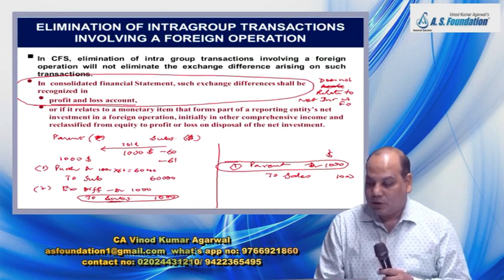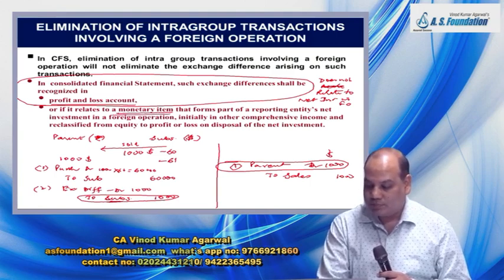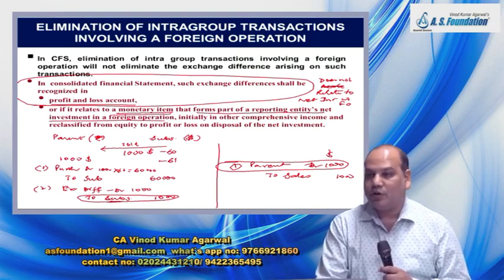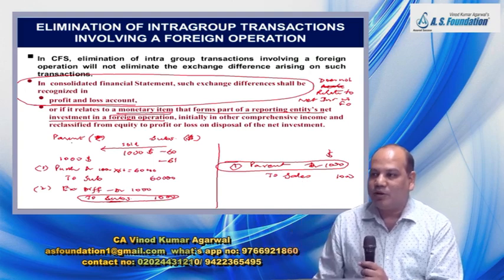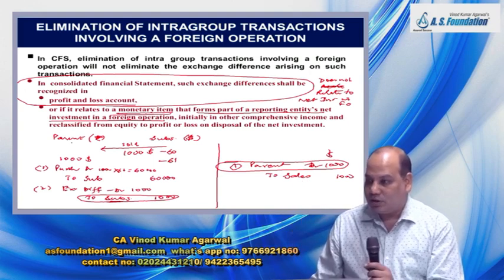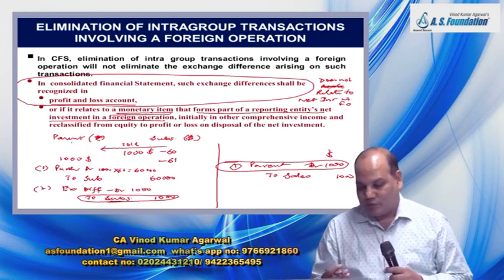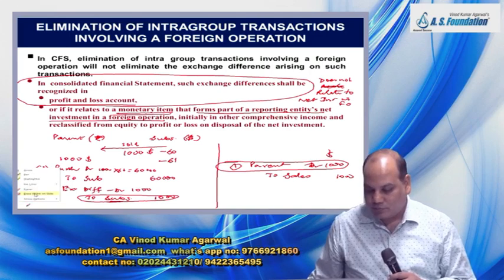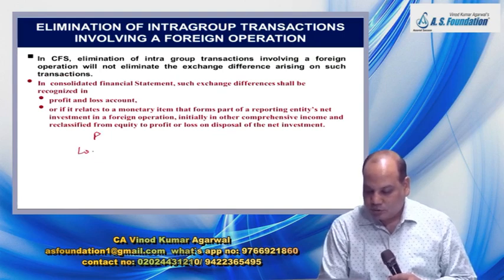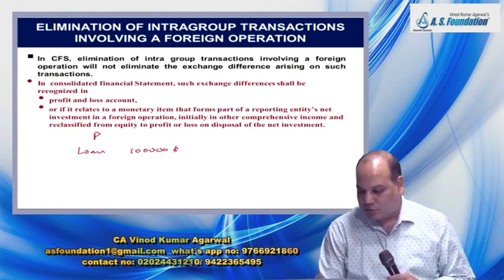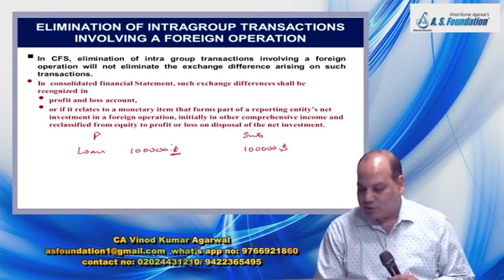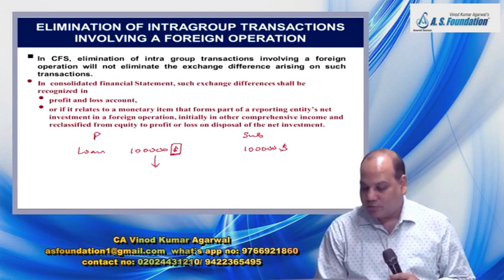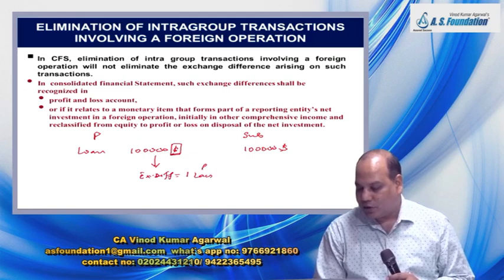But if it relates to a monetary item that forms part of the entity's net investment in foreign operation, for example, parent may have given a loan to the subsidiary which is not expected to be repaid in the future, then again that is a monetary item, so they will have to retranslate it. Suppose parent has given a loan of $1 lakh to the subsidiary. The subsidiary has received the 1 lakh loan from the parent, but for the parent this is a foreign currency. At the end of the year they will translate it, so that will give rise to exchange difference. Let us say exchange difference rupees 1 lakh, 1 rupee difference has arisen.